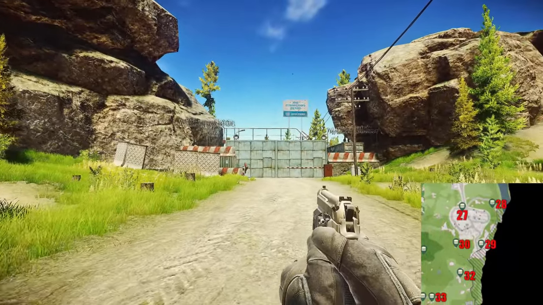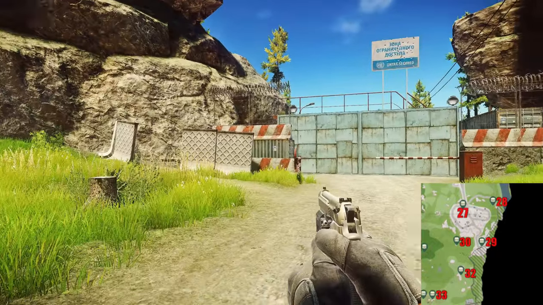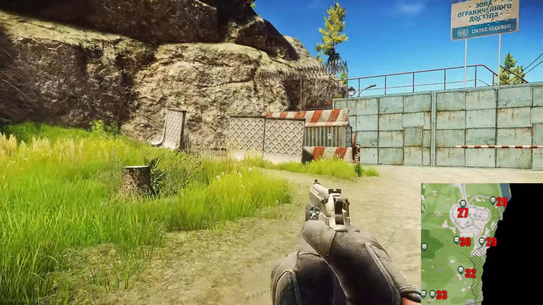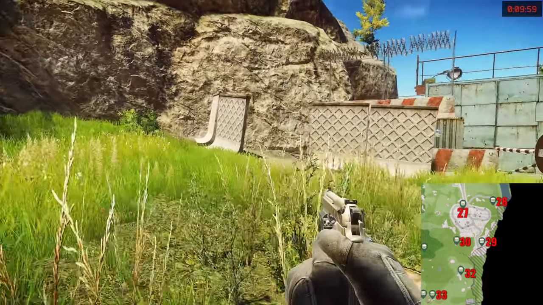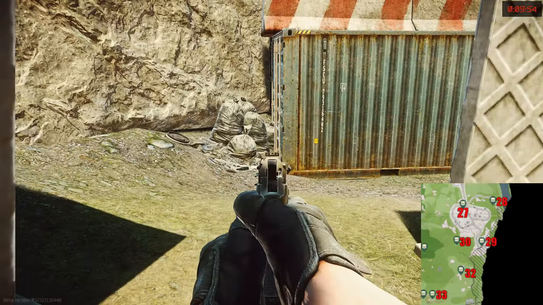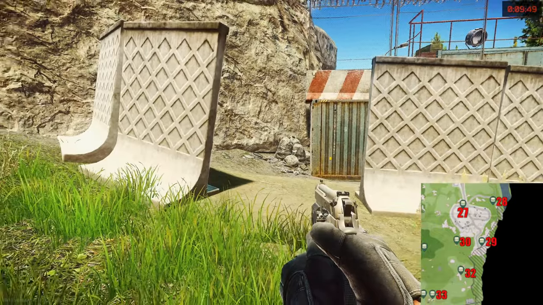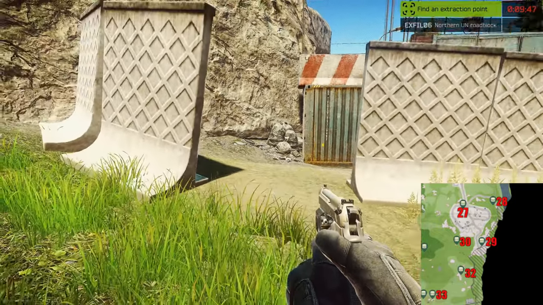So I want you to find the Northern UN roadblock. It's right here in front of us, and when you do, turn to your left. You've got some concrete pillars. Just come to the left of these. If this is your exit, it can be kind of hard to get this stash. The stash is kind of at the back here, behind this shipping container.